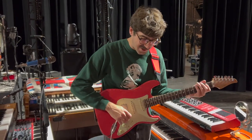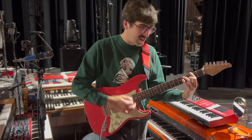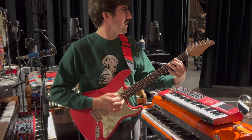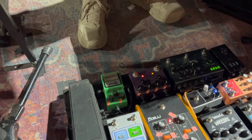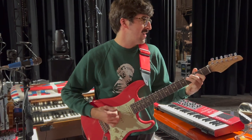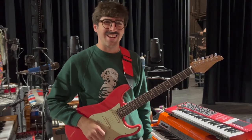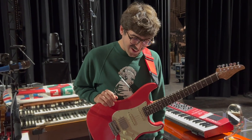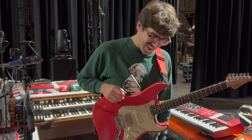I honestly keep the yellow channel on the King of Tone on all the time - it adds a nice growl to the tone and makes it a little darker. The red channel goes on for the crazy shit, when you're really rocking out and need that extra push. That one usually doesn't go on without green also being on, so I go yellow, green, red - shit gets wild.